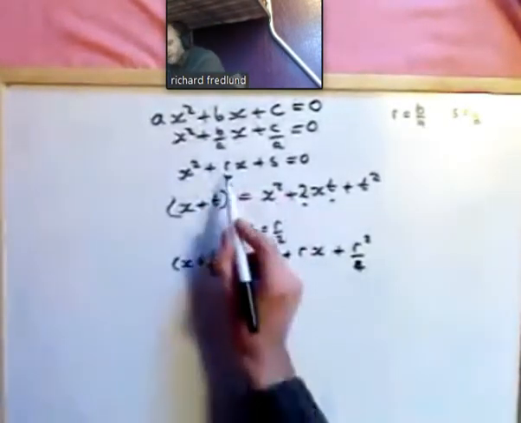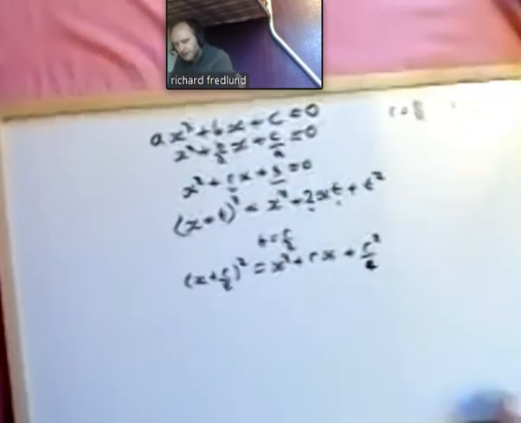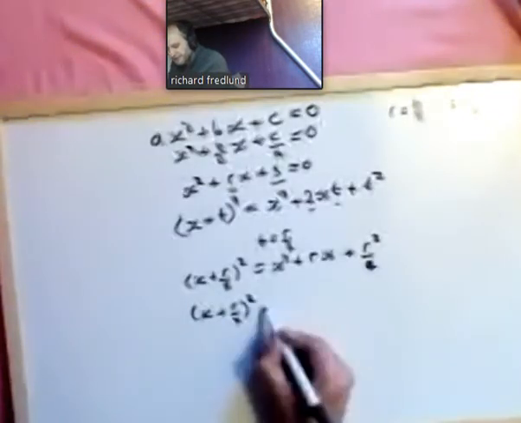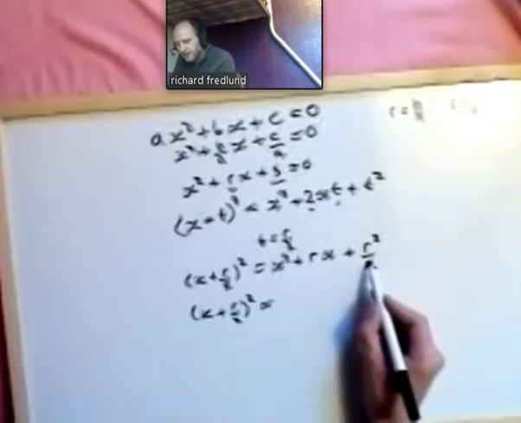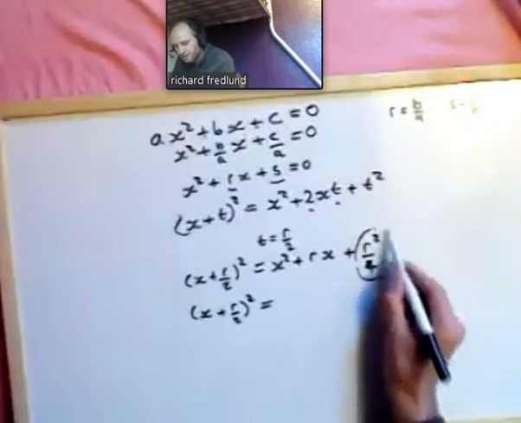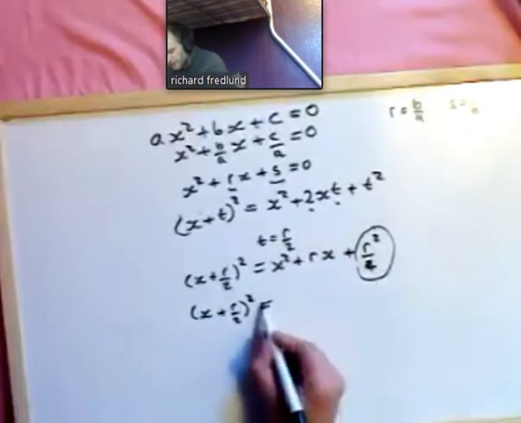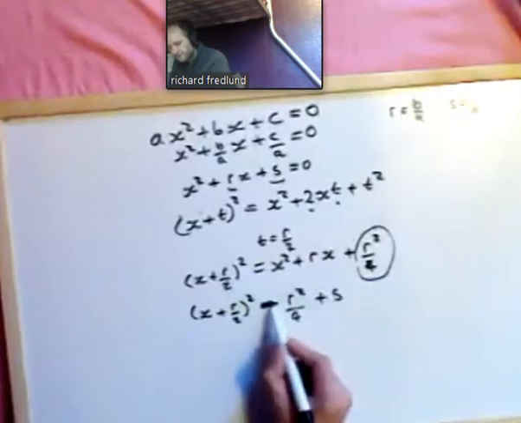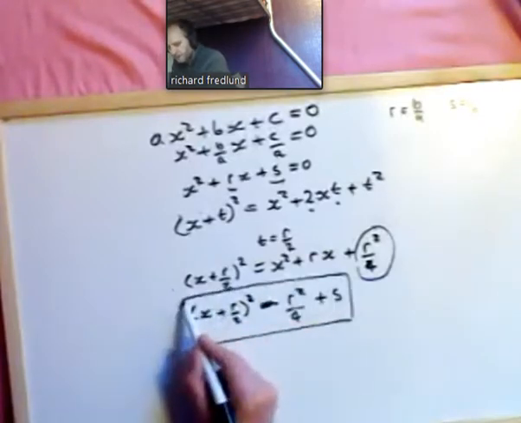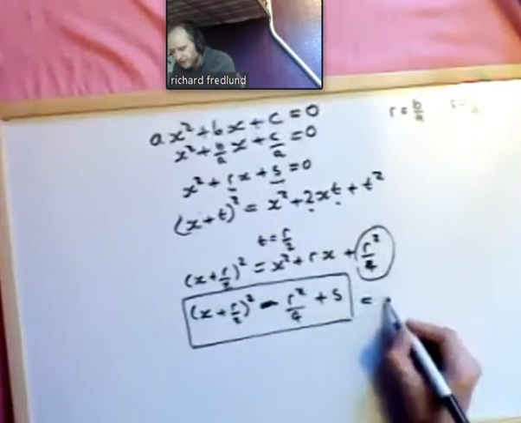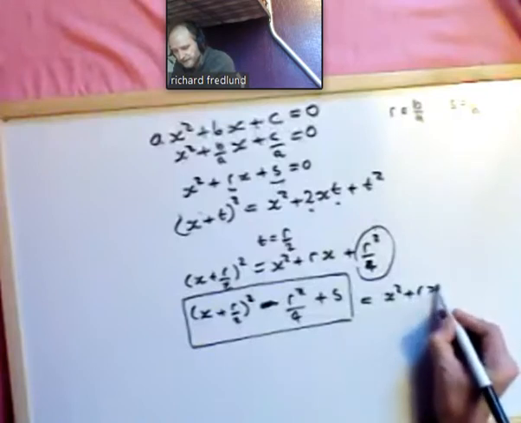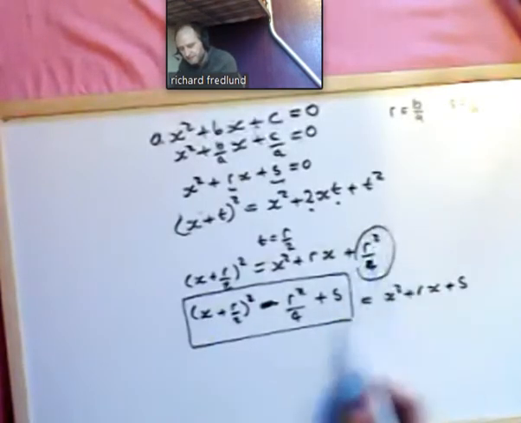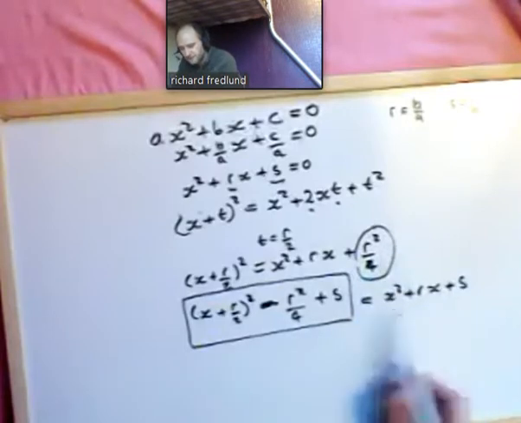We've got the right x term here, but we still need to find the constant. If we take x plus r over 2 squared, then subtract r squared over 4 and add s — so minus r squared over 4 plus s — that actually gives us x squared plus rx plus s. We've removed the bit that wasn't right and added in the s, so this is the same as our equation.